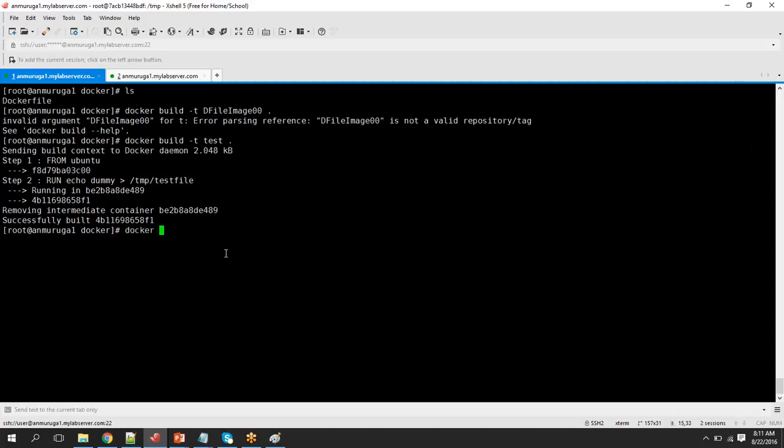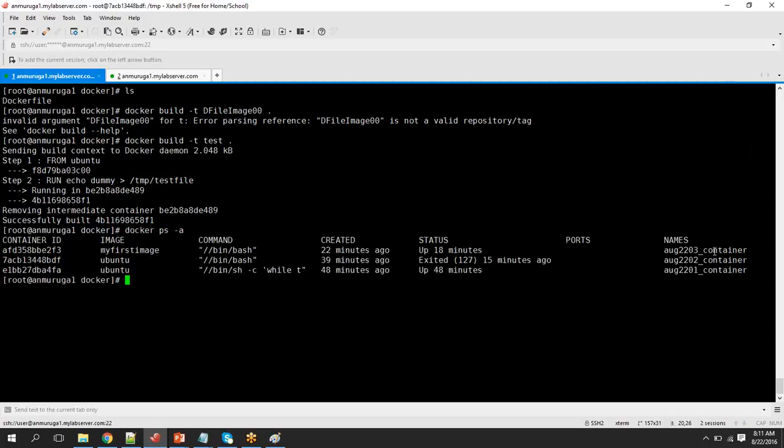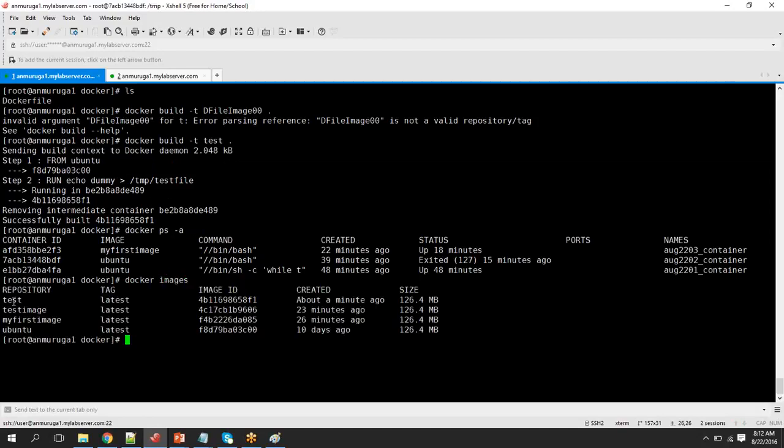Now if you see, do we have that new container? No, it is only the three containers we had. If we had done it manually, we would have had to create the container and do all those things, and then the container would still be there, so you would have to delete it. Whereas the same thing is handled by Docker automatically if you use the Dockerfile. And the next thing, to see the image, now you see we got this image automatically.